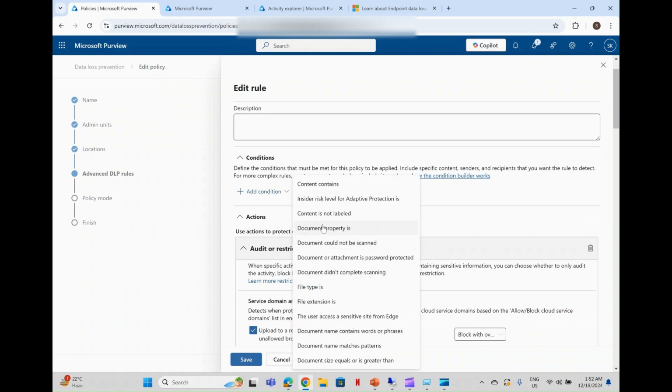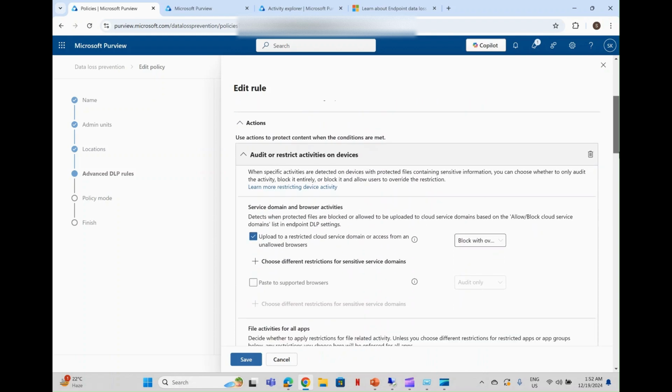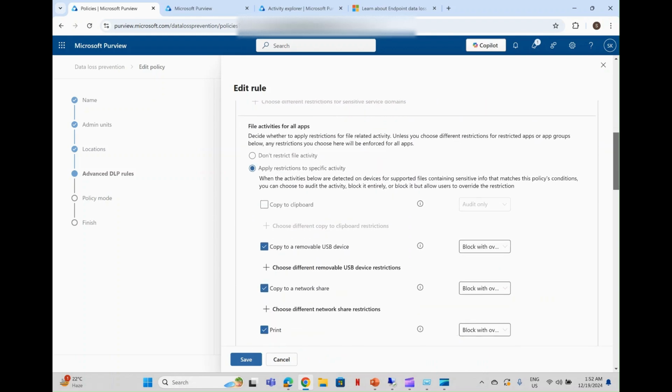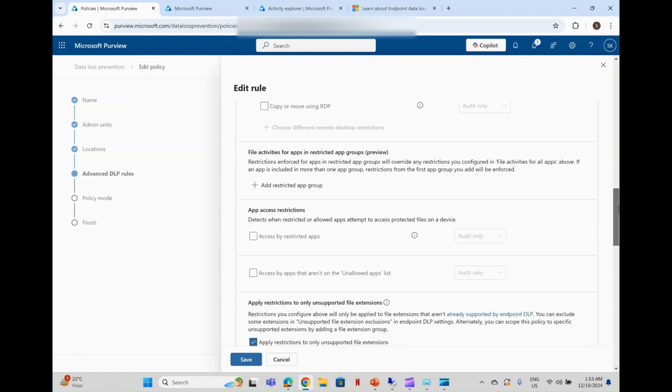If I go to the condition, document could not be scanned, this is the only condition that I should select. I should not club it with any other condition, and I specify the four actions, one of the four actions or all four as per the requirement. I also need to inform you that all four actions provide coverage for audit only, block with override, and block. So all three actions are supported as of now.